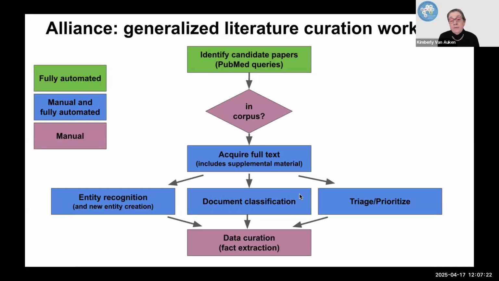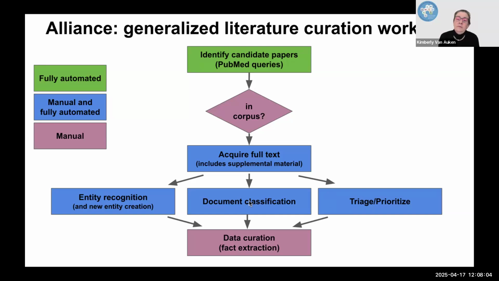For some of us, we then do an automated document classification, which really just tells us what kind of information is in the paper. Does this paper have experiments on anatomical expression, maybe protein-protein interactions, or RNAi experiments? And then there's also work that curators do to triage and prioritize papers for curation. And that may depend on the information content for particular genes and say wanting to get new information for genes that may not have much.